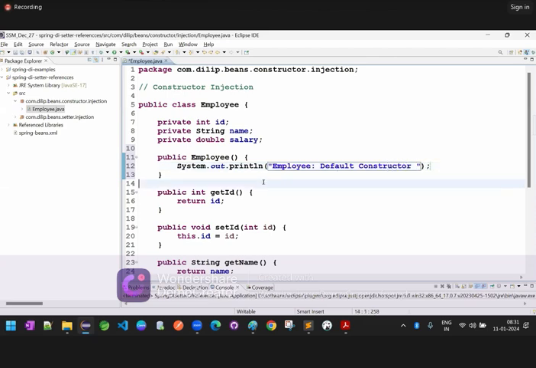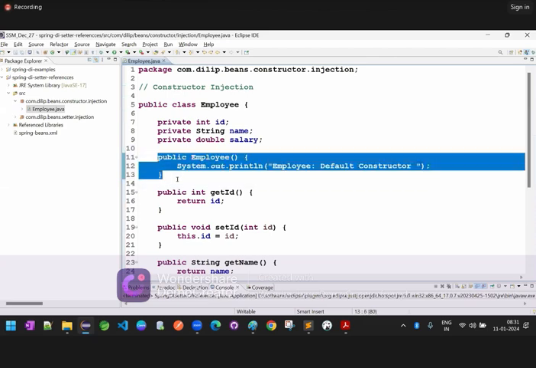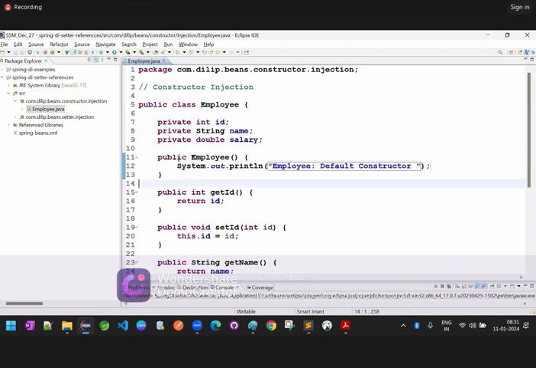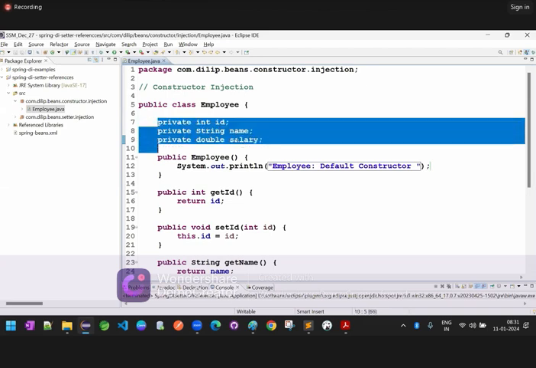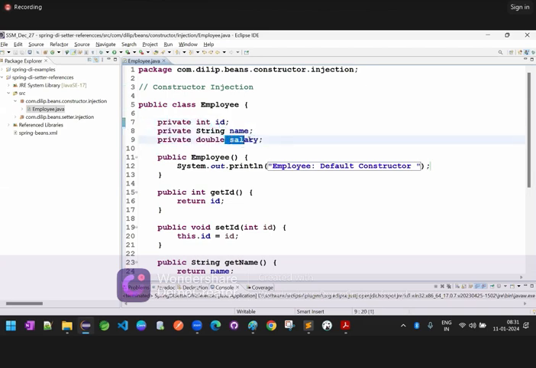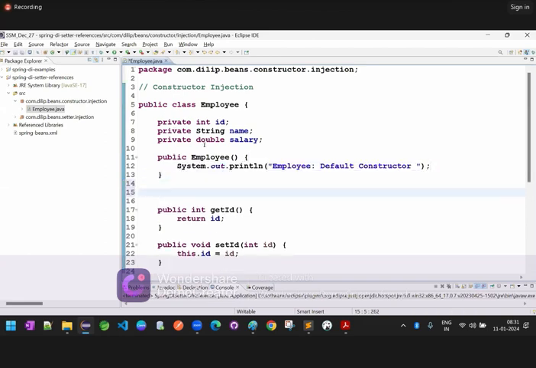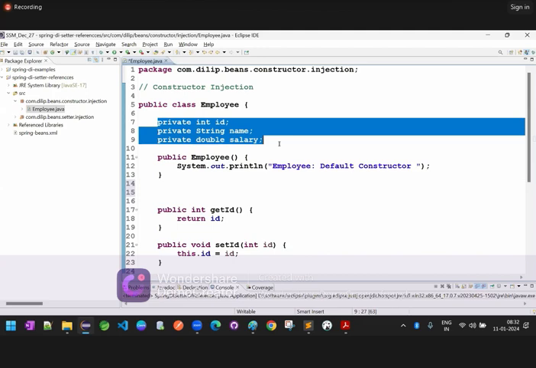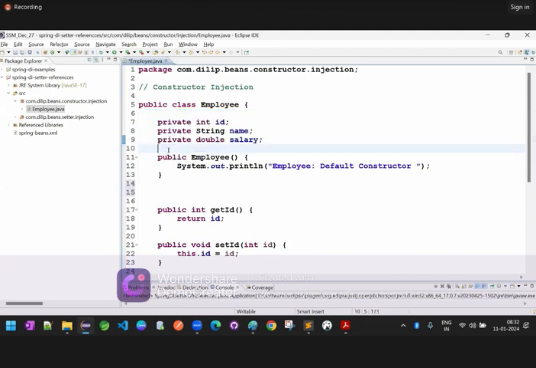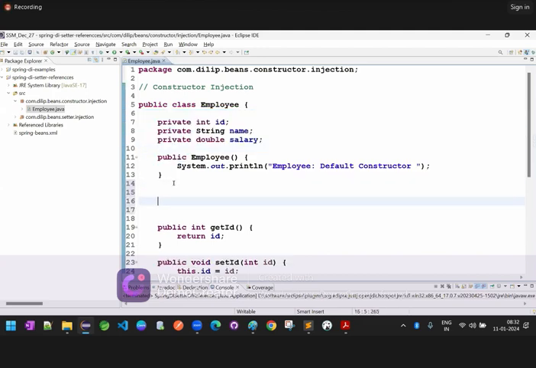Okay, default constructor. So with this, even in our regular Java point of view, can we pass values to the ID, name and salary when the object is being created? In Java, if you want to pass values for ID, name and salary when the object is created, what will you do immediately? You will define one more constructor with the properties of all three. Your requirement is demanding all three properties, so you will define a three-parameterized constructor, right?